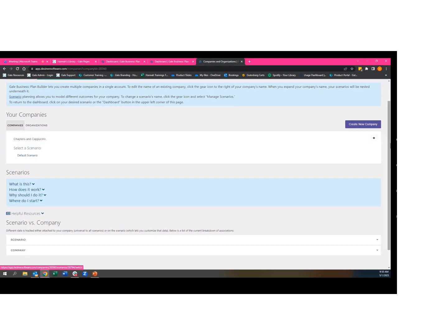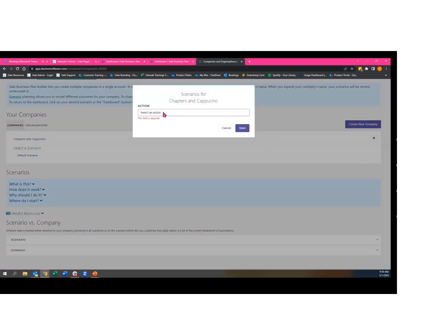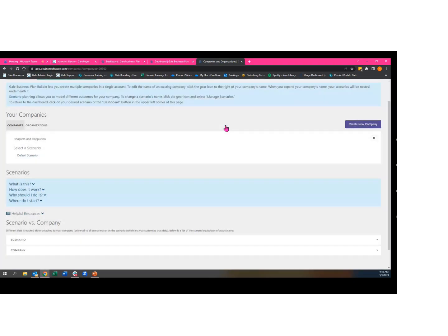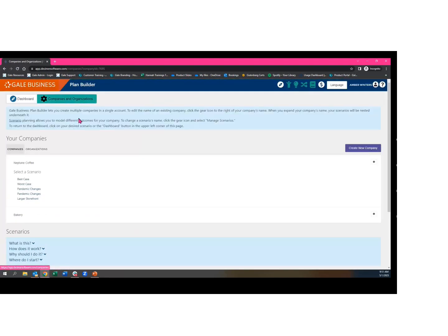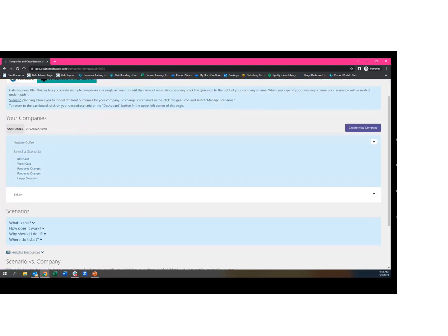So here I'm in my default scenario, but you can manage your scenarios and add different ones. You'll see here under my completed business plan for Neptune Coffee, I am currently in my best case scenario. But you'll see here, this profile has some different scenarios built in. So I could do worst case.